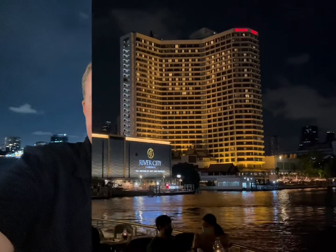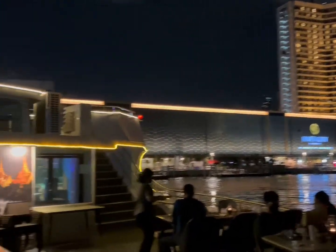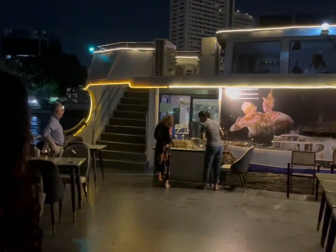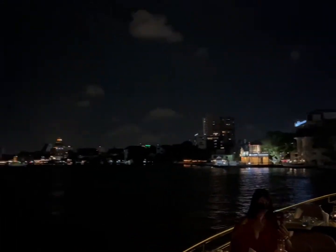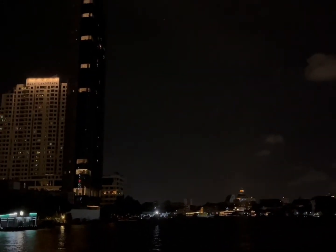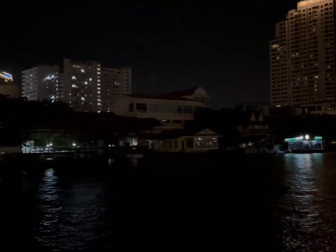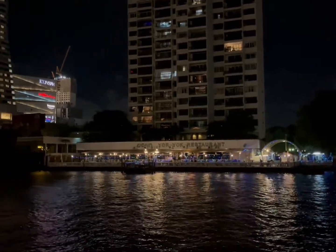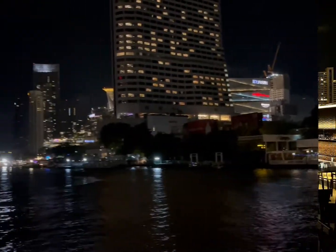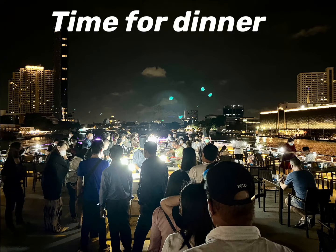The lights are up and moving now, and the ship's just taking off, I think. Go look and see if the buffet's ready. Sam's just going to check if the buffet is ready, but yes, we're finally on the water. So we're turning around. I do want to check out those river restaurants one night. Haven't been there yet. But yes, it is beautiful on the river.